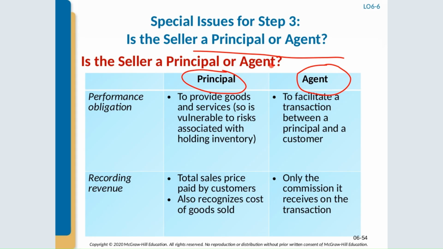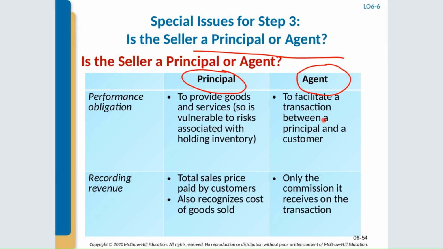Okay, so in the principal agent relationship, you may have, for example, a company in Japan, and that company in Japan wants to sell products on Guam. So you may have an agent on Guam who is selling those products on behalf of the principal, meaning on behalf of the person in Japan. So what that means is this agent didn't actually purchase the inventory from this person in Japan. This agent is just working for the principal.